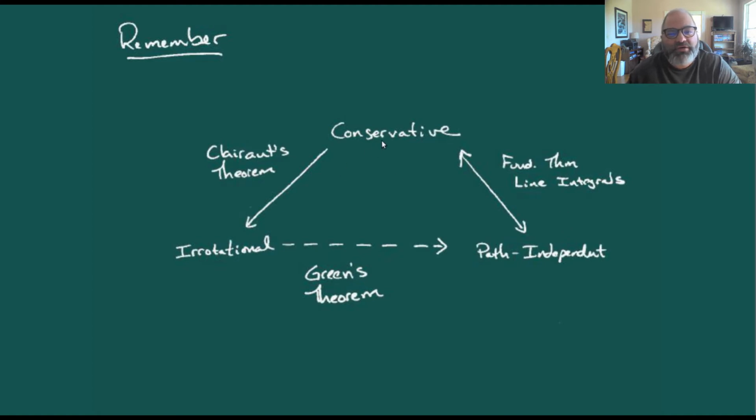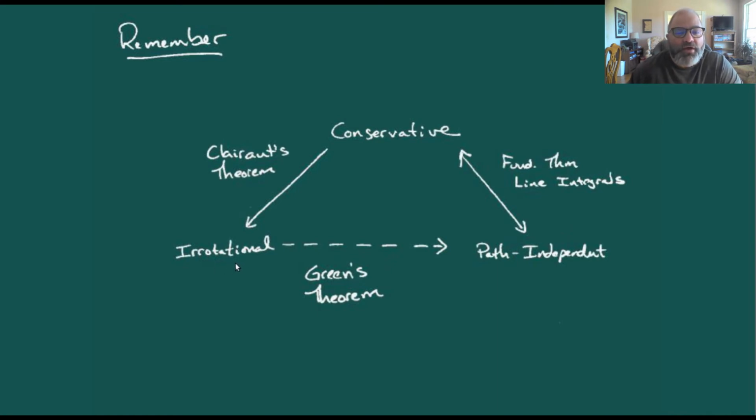But we didn't necessarily want to come up with a potential function in order to see if something was going to be conservative. We wanted some kind of simpler calculation that we could make. And for that, we came up with the curl of the vector field. If the curl of the vector field is 0, that's what we meant by saying that the vector field was irrotational. And if we were conservative, then Clairaut's theorem gave us that the vector field was going to be irrotational, that this curl was going to be 0.